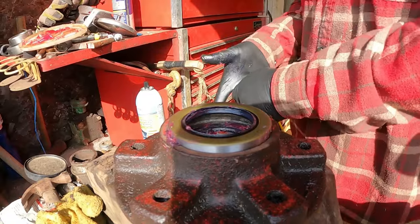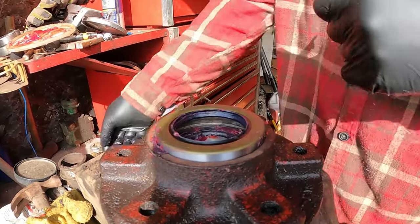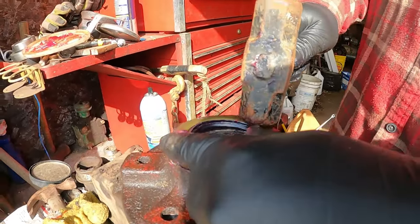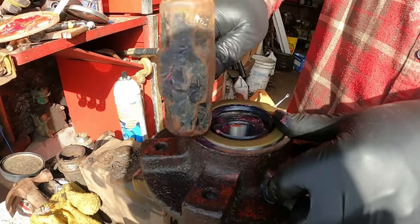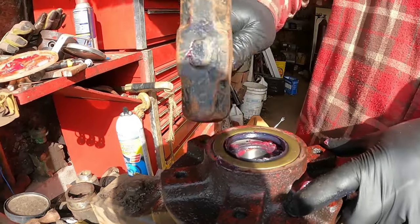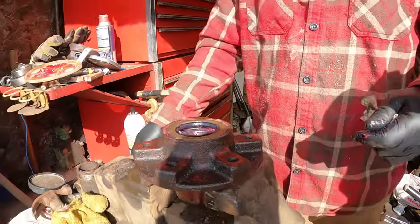Yep, that's from my truck. So we'll take this, clean the hammer off so we don't knock dirt in there. There, now that bearing can't come out of there.